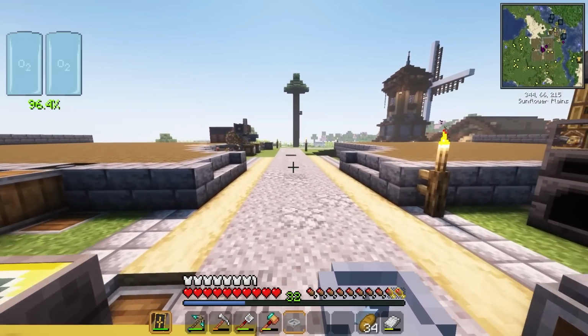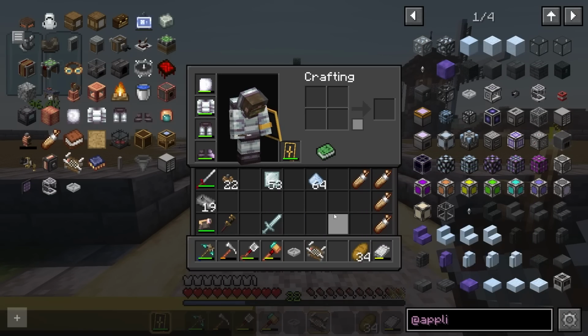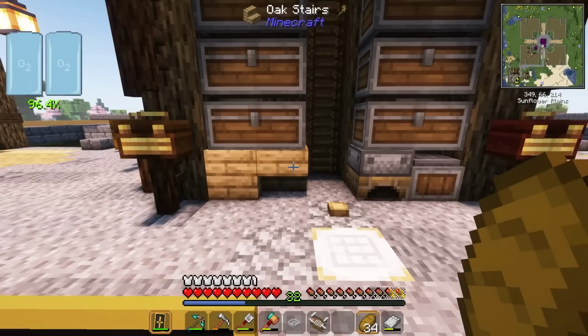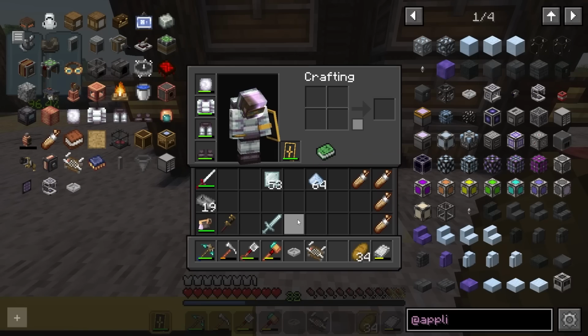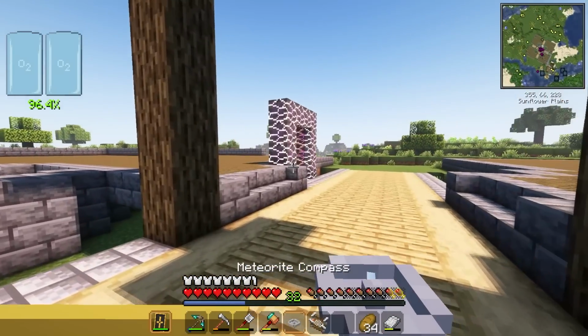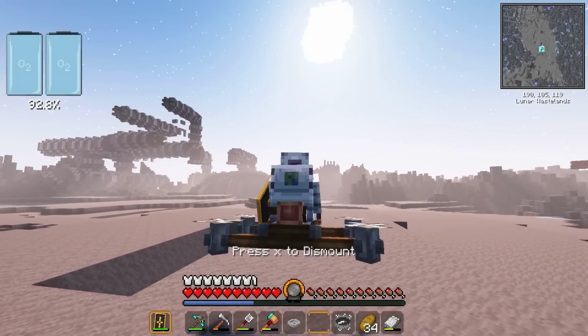And these are only supposed to be found on the moon. So I have my quadcopter. I have some spare oxygen tanks. So as we're going through our journey, we can just use those. And I guess without further ado, let's go explore for meteorites. So now that I'm on the moon, let's hop onto the quadcopter and let's go for a journey.